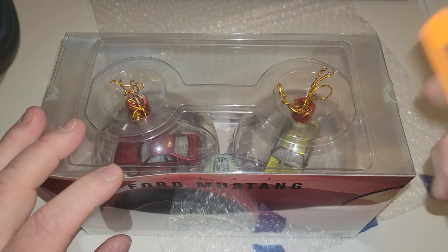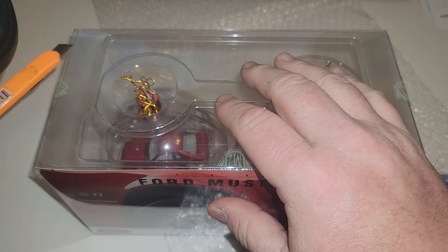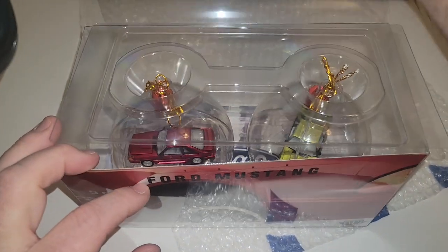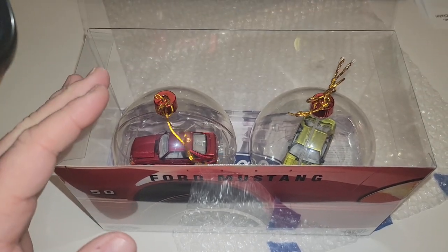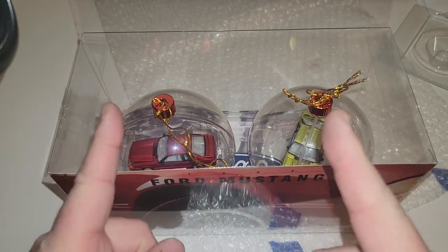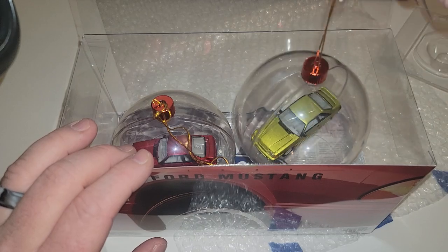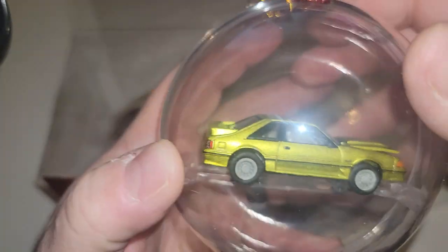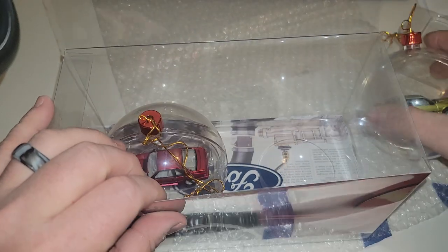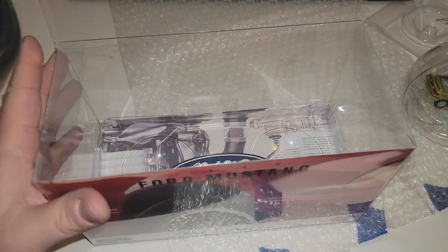Okay, so let's go the easiest way to open up from the top, a little slicing. That should be all the tape. Open that top up. Then we have, it's a weird package. Right, left, right, left, right, left. I'm going right because I'm righty. So, ornament. Okay. Look at the bottom. Check the bottom out. Hello. Look at what we got here. Let's peek around.